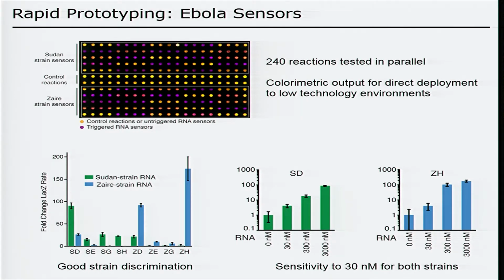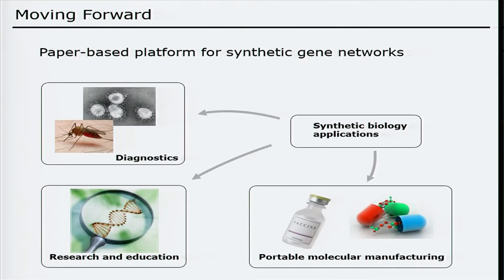And this is right now an academic demo, but we just published this work 5 days ago and have gotten a big interest, and we're working hard with Wyss and others now to see, can we move this out of our lab to actually have an impact. So on the diagnostics, we're very excited. Antibiotic resistance, pathogen outbreaks, including Ebola. We have developed glucose sensors, again, paper-based, incredibly cheap, room temp. We're moving also toward considering, can you use it for cancer diagnostics? Looking at molecules, not only to identify does a person have cancer, but could you identify the individuals who are more susceptible to a certain drug treatment and those who are resistant to another drug treatment.